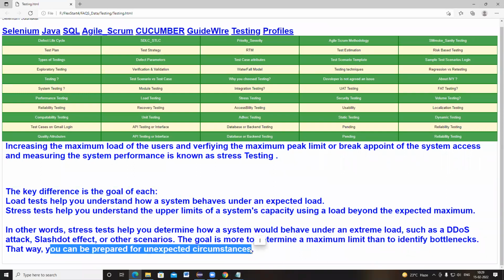For example, tomorrow the client might say, I've hired a few more employees and they will be working on this application at the same point of time. Then we should not suddenly say that no, this is the maximum limit and the application can be accessed by only 130 people at the same point of time, so you have to plan for something different.